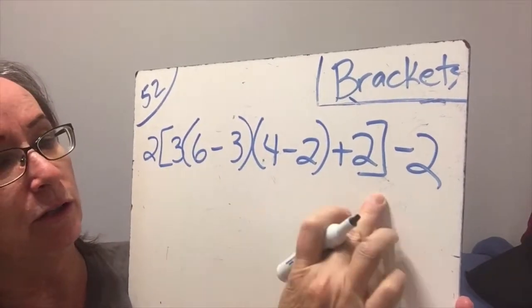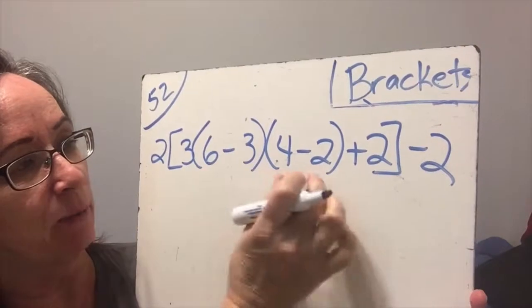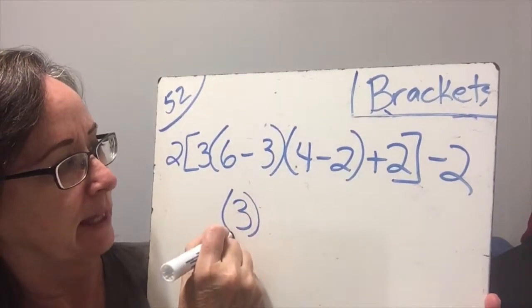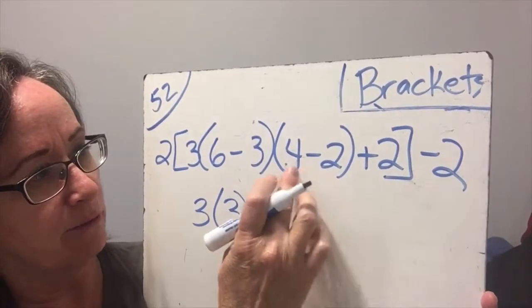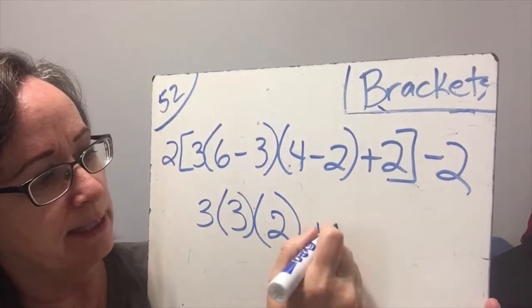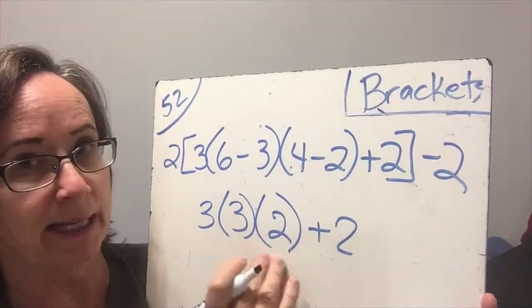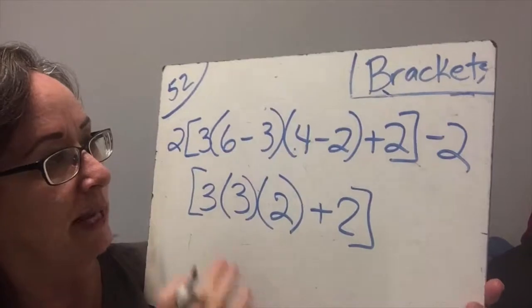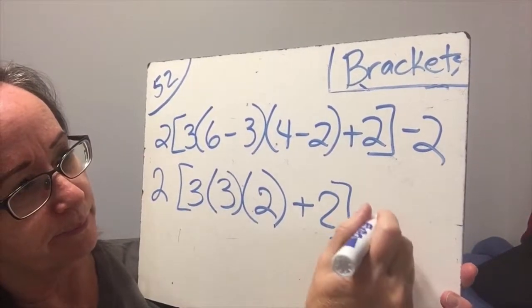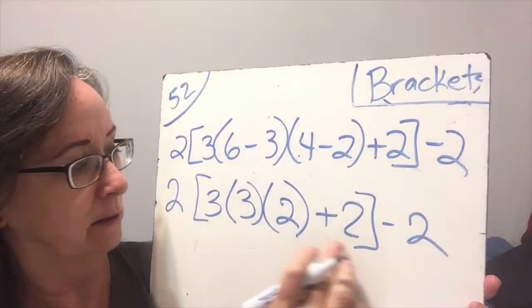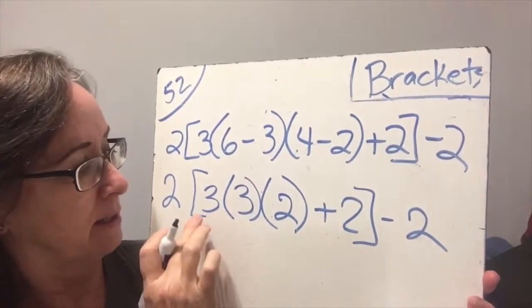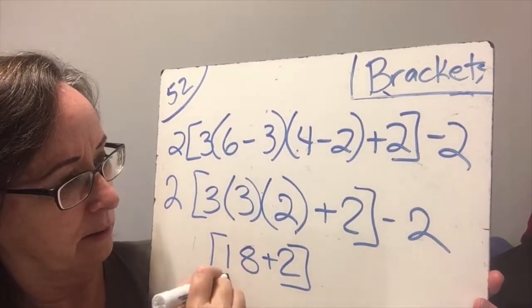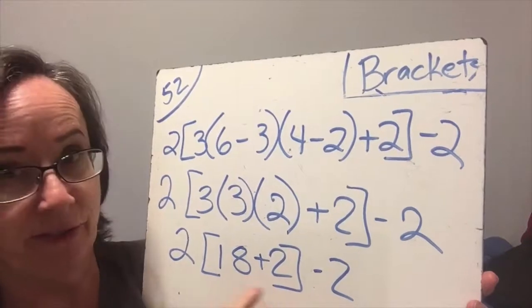So we're going to look at this huge bracket. Very big. And inside the bracket, we have two parentheses. And we're going to do this one first. Left to right. So 6 minus 3 is 3. And then I'm just going to pull down the 3. Move to this one. 4 minus 2 is 2. And notice that my parentheses are giving me clarification. I'm understanding it better because I leave them there. Because without the parentheses, it would look like a 32. And it's not a 32. So now, I can bring these down. Multiplication, multiplication, addition. We're going to do these, but we're going to do them left to right. So 3 times 3 is 9. And 9 times 2 is 18. And 18 plus 2. And then minus 2. And then 2 times. So now we have to finish this. And we get a 20.